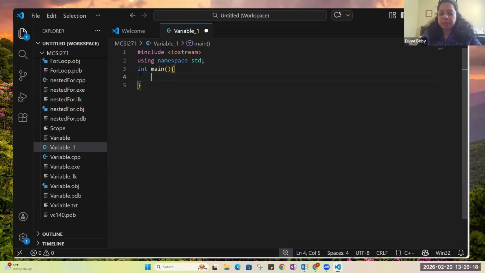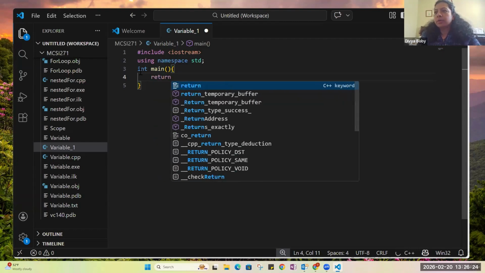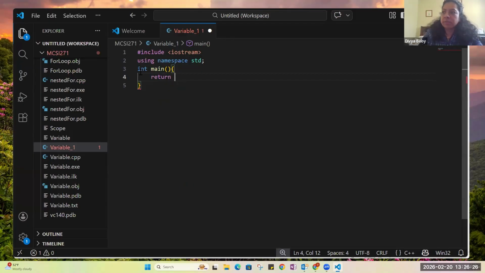Since it's expecting that something is going to be returned, we have to use a return, and return something. We'll be returning 0 in our case, but it doesn't have to be 0. You can put anything you want, and those are the basic things we need to remember.